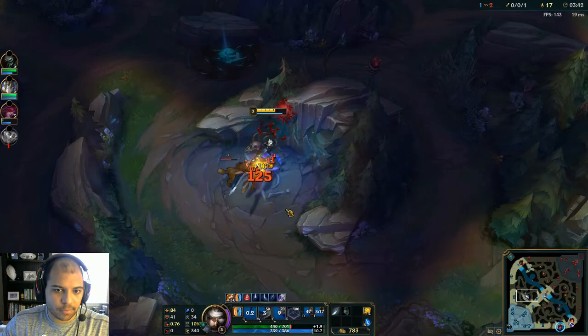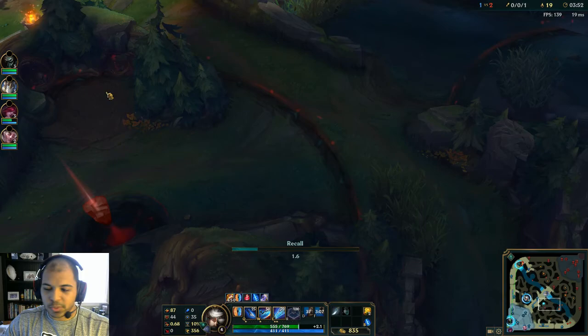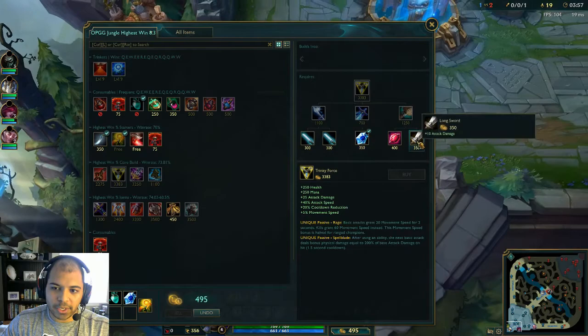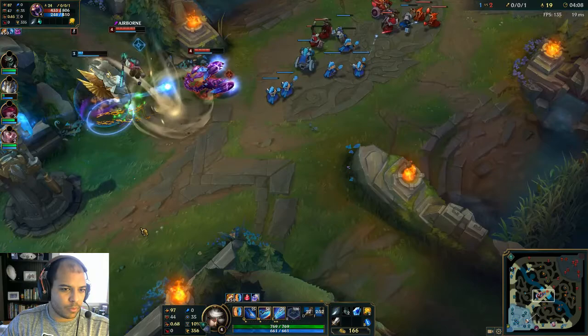So the thing with Camille is she is really squishy early. He took this thing, so he's probably doing my raptors here. I'm okay with that. I don't really like to do them anyway. Okay, we're going to go ahead and go for the Trinity Rush as well, kind of like the same way you do as Jax. That was really good.